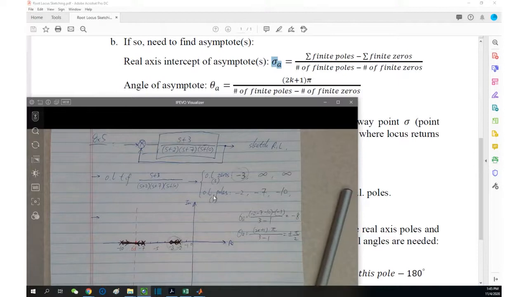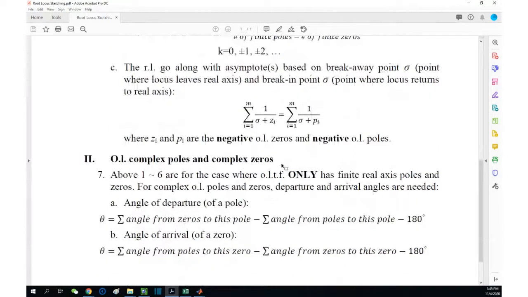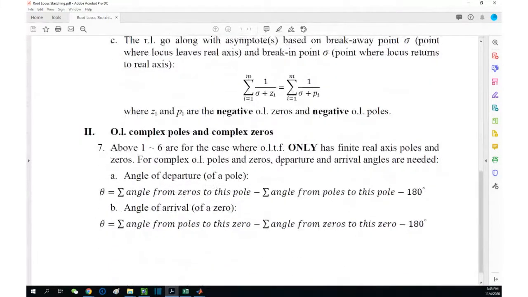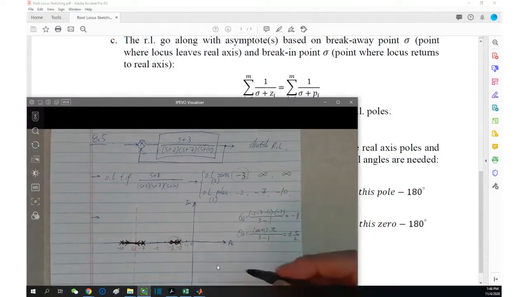All right, next, what should we do? What's the next step? Anyone know? I'm presenting it, right? You're going to find the breakaway point. Find the breakaway point. Why do you need the breakaway point once again? You have two poles here facing each other.